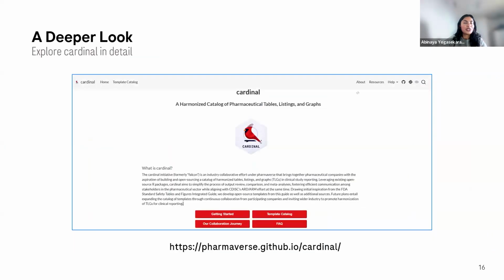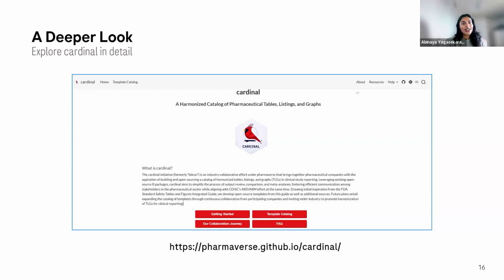So now let's take a deeper look into our actual website, what's entailed in our catalog. This link we can put in the chat as well. It would be great for you to poke around and navigate on your own time if you'd like to. It's updated very frequently and it's a great resource. So in addition to the catalog, we have other things like our past presentations, the slides are available and our resources, the FDA guide is available in the resources. If you'd like to join as a collaborator or join as a developer, we have all the instructions available there.